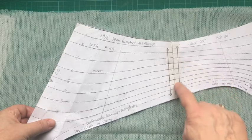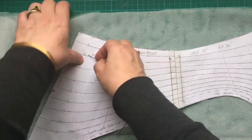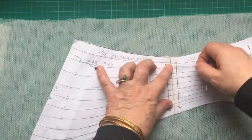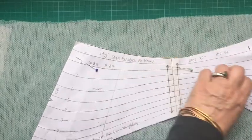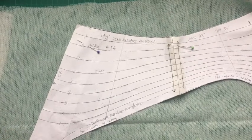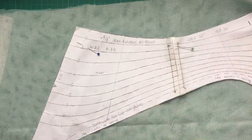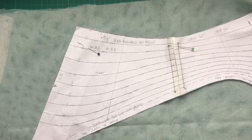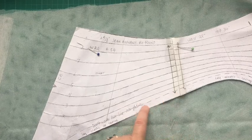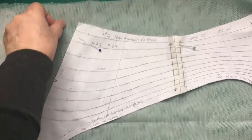Make sure your side seam is on the straighter grain and pin it in place. Once your pattern is pinned out, use carbon paper to mark all the lines around the outside and quarter it — put all your information on it. You don't need to mark the knicker line because you're sewing your bias binding on the edge and turning it up and stitching to that line. Once you've done all that, cut it out and give yourself an inch seam allowance around the outside.